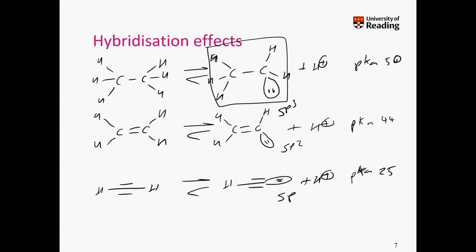The final one that we would need to look at would be resonance and delocalization. But before we can look at how resonance and delocalization affect acidity, we just need to go back and remind ourselves of what resonance and delocalization is. So we're going to have a look at that, and then we'll come back to finish off the feature of resonance and delocalization that affects acidity.